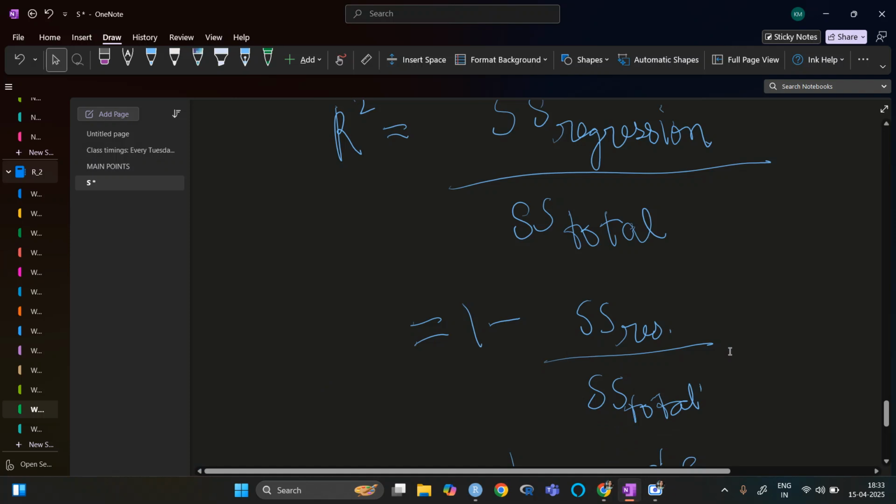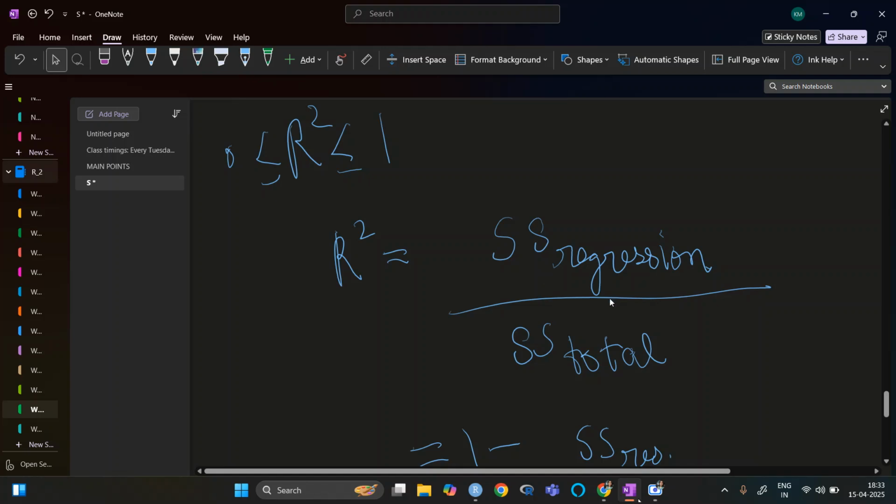Okay, so why is that? So basically, what will happen? You have in the above, you have SS of regression. So when you're adding a new parameter, that epsilon is remaining same or it will decrease a little bit, because you're adding. But SS of regression is coming from what? So regression parameters. So if you have x1, you have sum of squares. If you have x2, that will increase. If you have x3, so if you will increase any parameter, then this r square will increase.